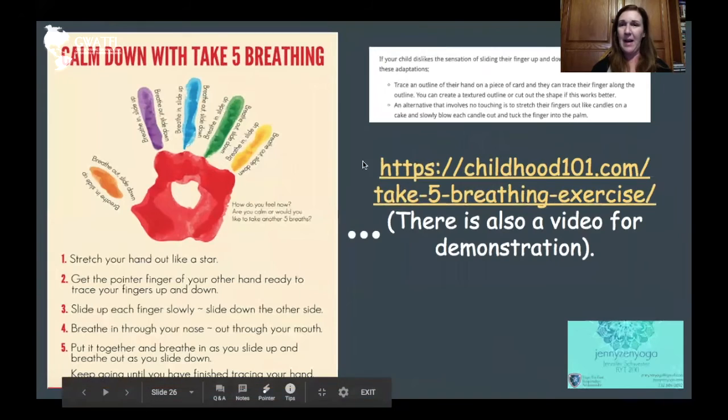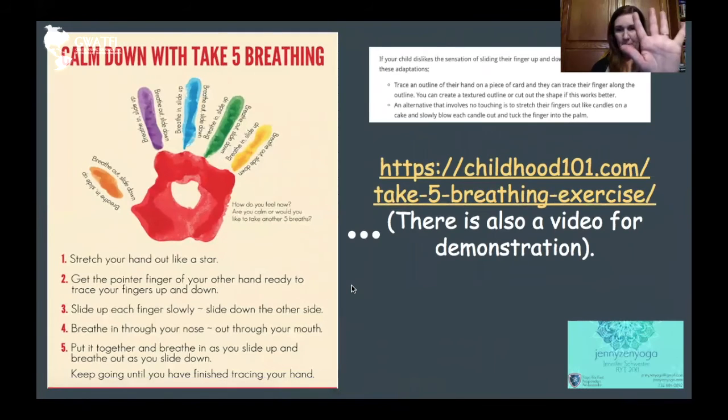The Take 5 breath. There's a video for this, but looking at your palm, or your palm can be faced away. I usually start at the outside of the base of the thumb. We're going to inhale and exhale. Inhale to the top of the pointer, exhale. Inhale to the top of the middle, exhale. Inhale to the top of the ring, exhale, inhale, exhale, and then reverse it.